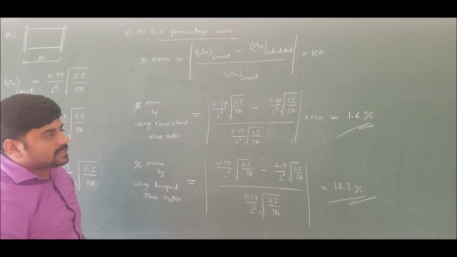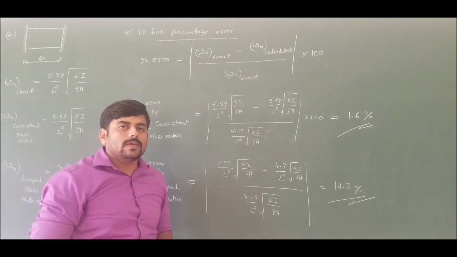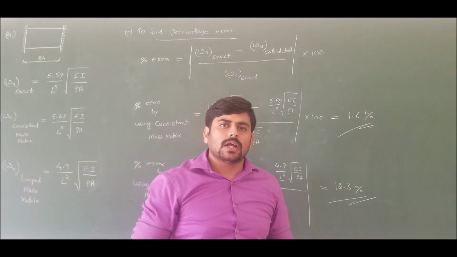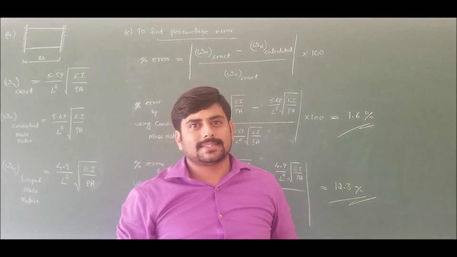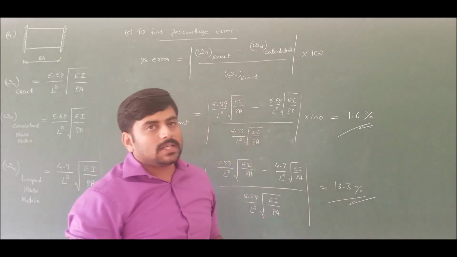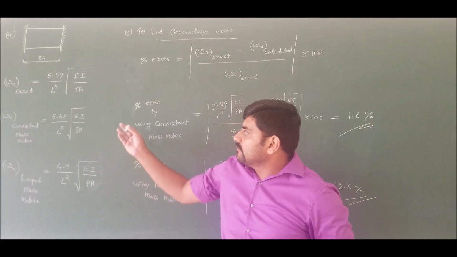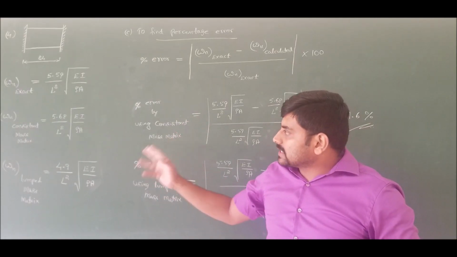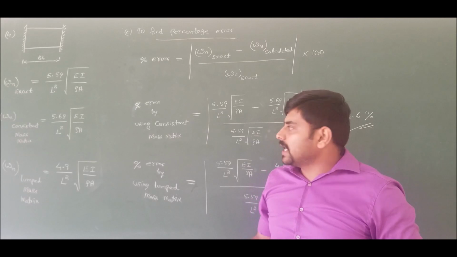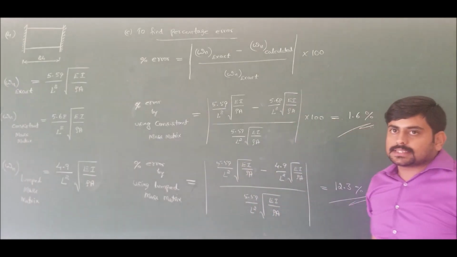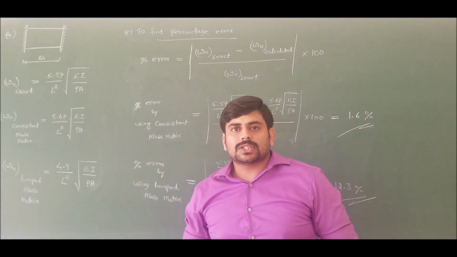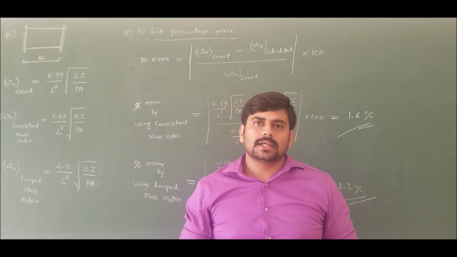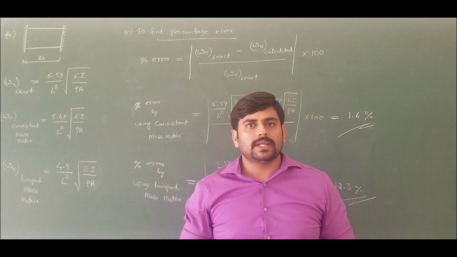With this analysis, it is clear that one should always prefer using the consistent mass matrix for dynamic analysis of structures. So this is the complete solution for the given problem. We have calculated the fundamental natural frequency of the fixed bar using consistent mass matrix and lumped mass matrix, and also compared the results. Thereby we have completed our discussion on dynamic analysis. From the next lecture we will be heading to discuss the axisymmetric problems in finite element analysis.